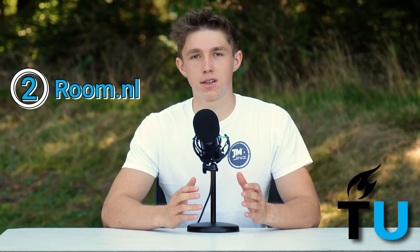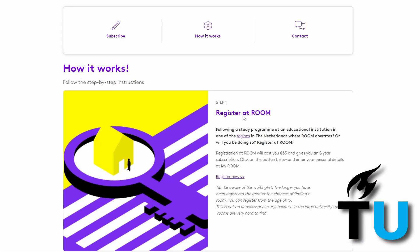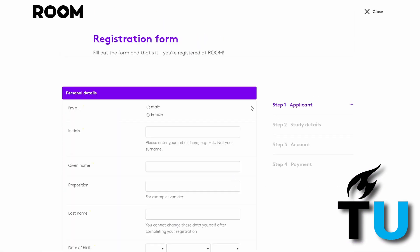Please keep in mind to select an express transaction as international transactions might otherwise take up to two days. If you are not from the EU, the tuition fee is way more expensive and the chances for the housing service are even worse, as you must complete an additional step involving a tuberculosis test. The second way of acquiring housing is through the room.nl website, where housing needs are met on a first-registered, first-served basis — whoever registered the longest ago will be ranked the highest on apartment prospects.